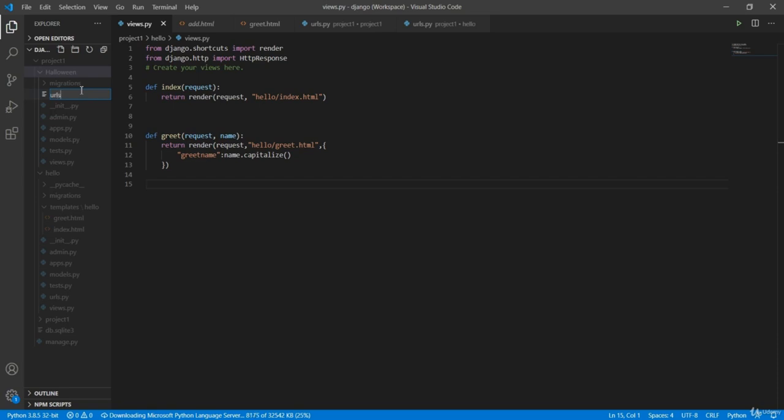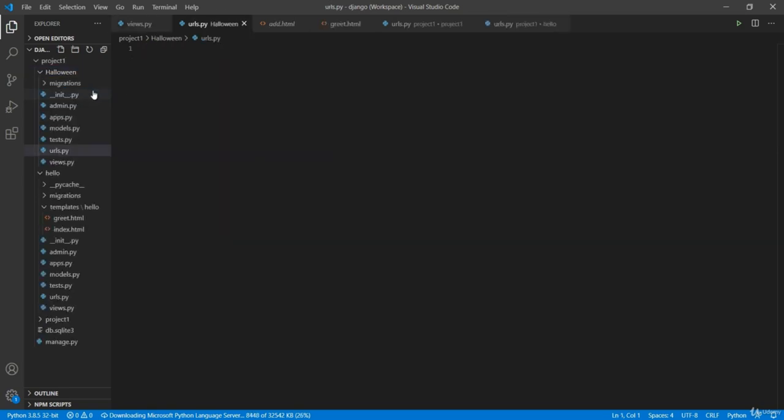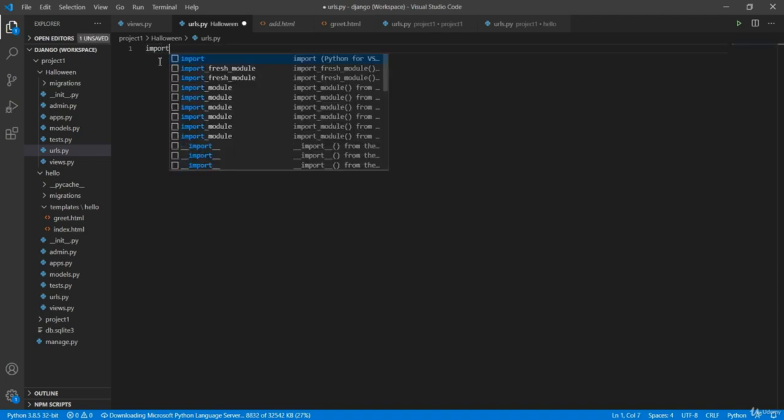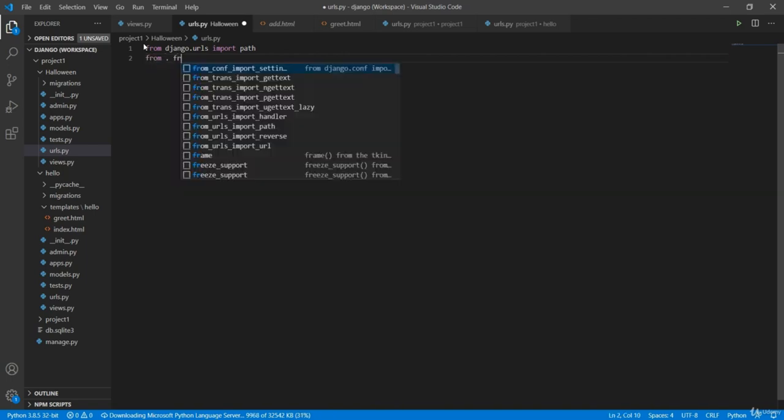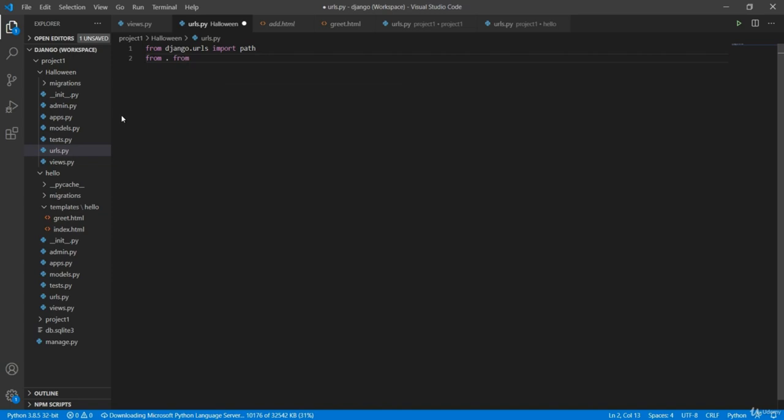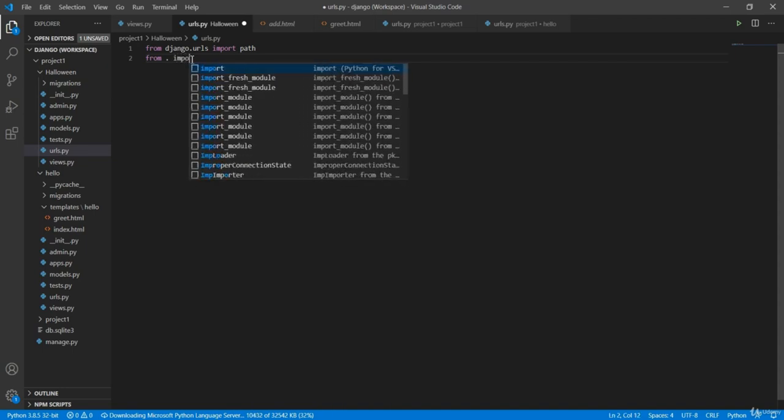So urls.py, and as we've said, in order to create URLs, we need to import path from django.urls, and we need to import views from here, so from our directory, from the Halloween directory, where we'll be importing views.